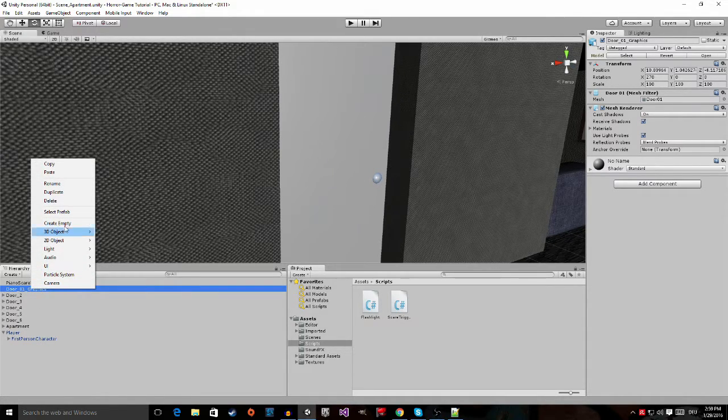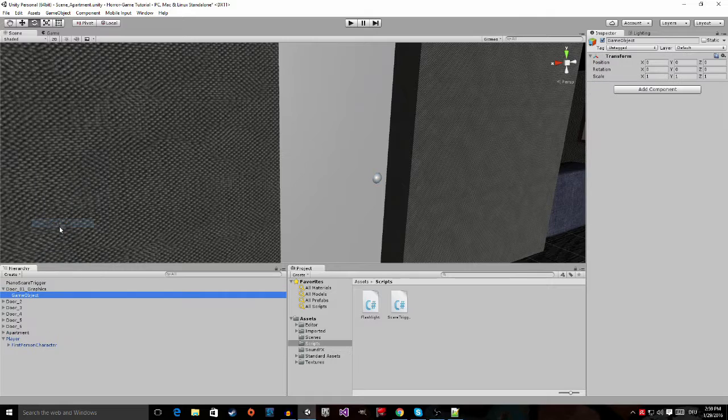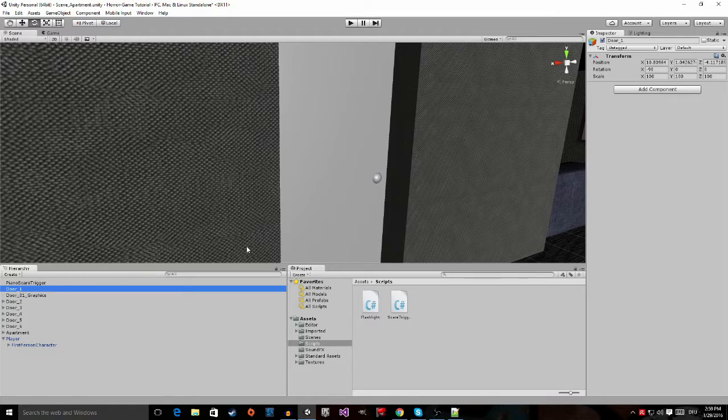Then I right clicked and I created an empty object and called this door_1. Then I dragged it outside again, okay, and I set the scale to 1 and the rotation to 0.